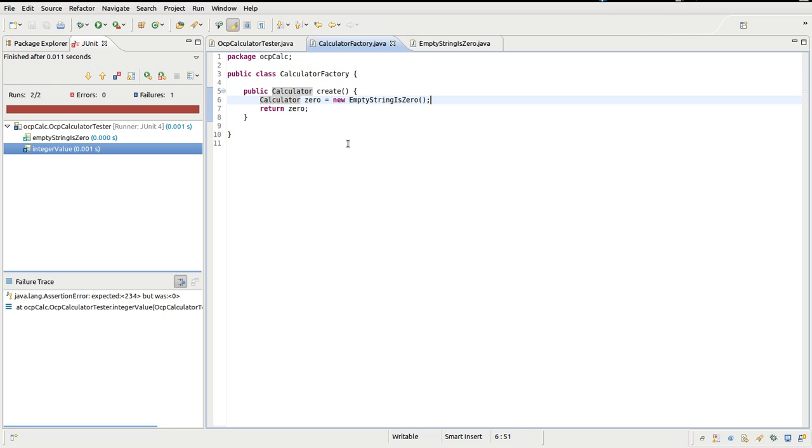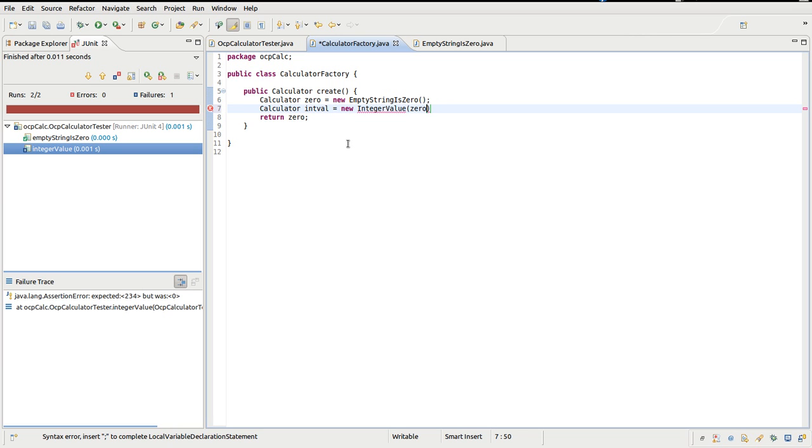I'm now going to add a new calculator which will, as you can see, wrap the 0 object, and this is what we will pass back to the test.